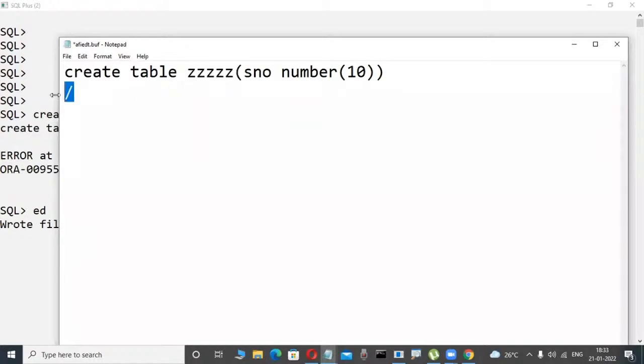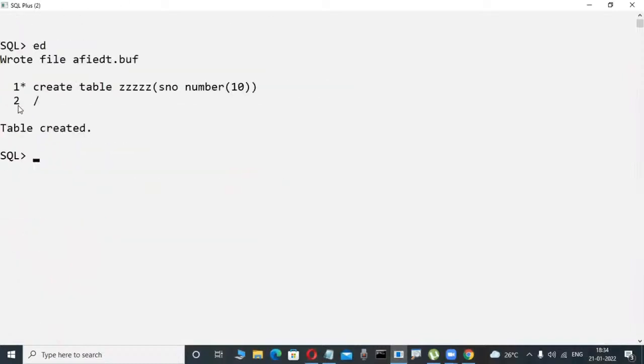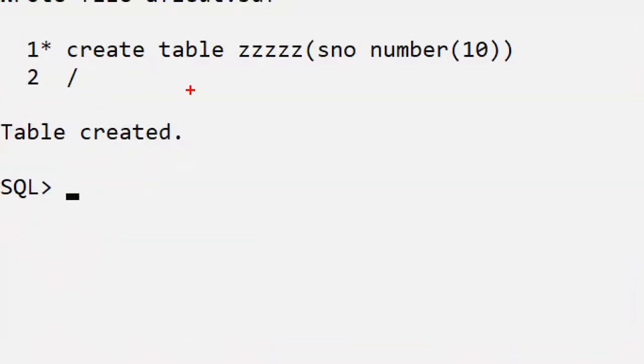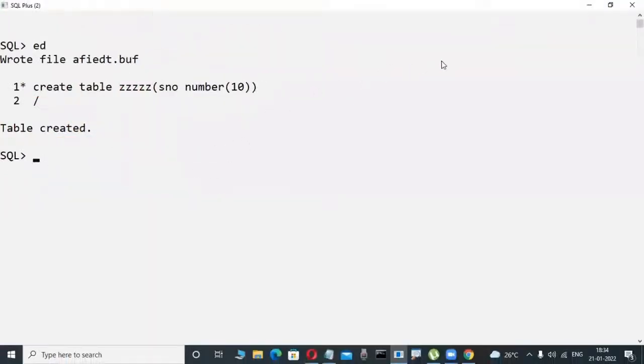Z is the name I am giving. The table I am creating is only in my Oracle database or SQL Server database or MySQL database. Okay, fine, the table is created. Slowly observe here. This table is created.